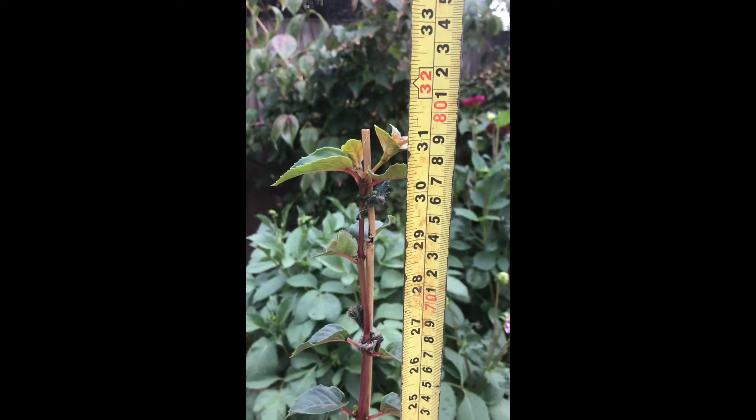Hopefully some of you have seen the video from last year. Let me step back so you can see the full view — that is my patio standard of Rose Beacon that I created last year. You can see just how amazing that looks, and that is what we're trying to create on these: taller stems with a mass of flowers at the top.